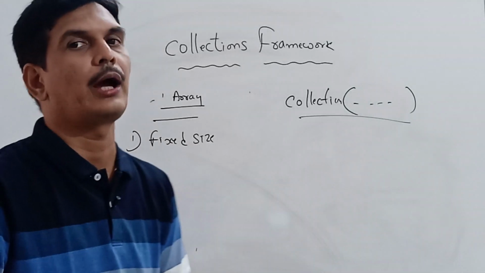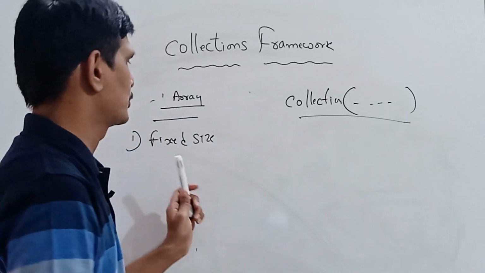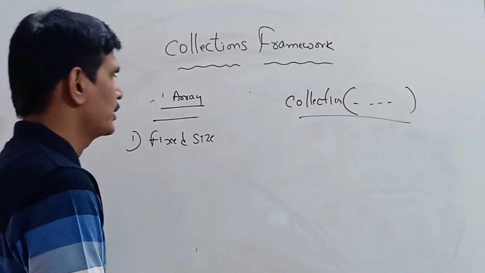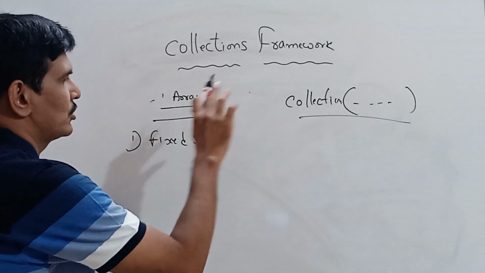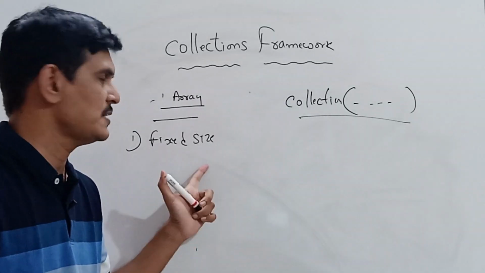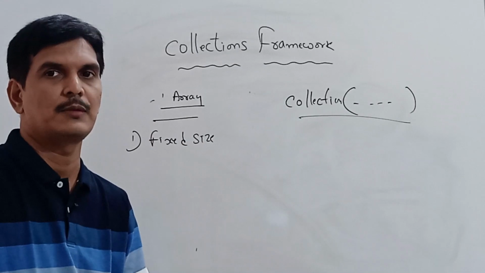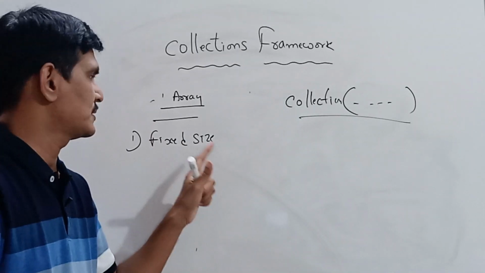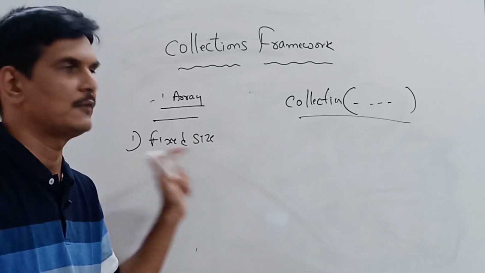At runtime, if you want to add new values or remove existing values, it is not possible in the arrays concept. So we have to write programming logic. We cannot increase or decrease the size at runtime, and if you want to store more elements than the size, it will throw an exception. Similarly, if the size is 10 and I store only 5 elements, the rest of the memory will be wasted.